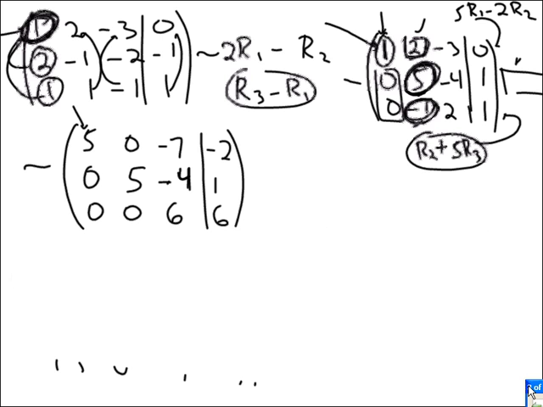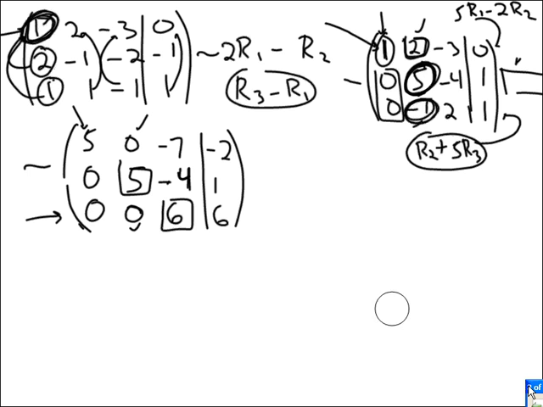Row 2 has a leading entry of 5, and what's above and below it is 0. So now we go on to row 3, and there's a 6 here. We want what's above it and below it to be 0. But as I said earlier, you really should try to see if you can divide the rows by anything to get the numbers to be smaller.